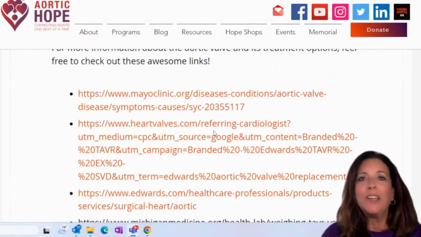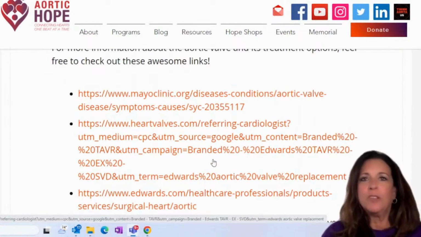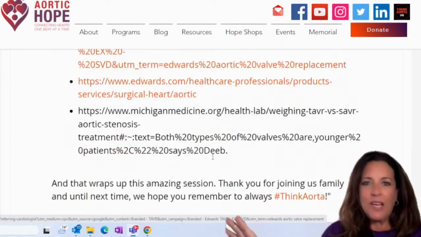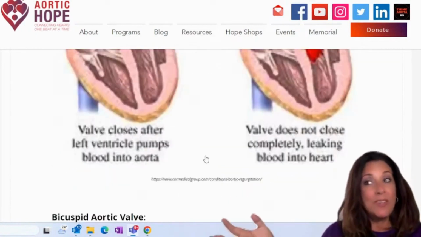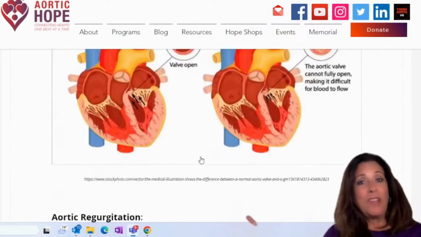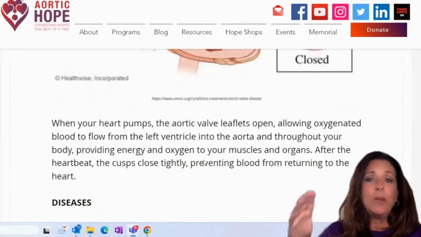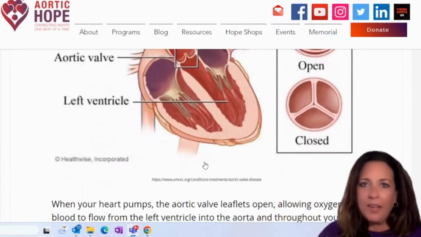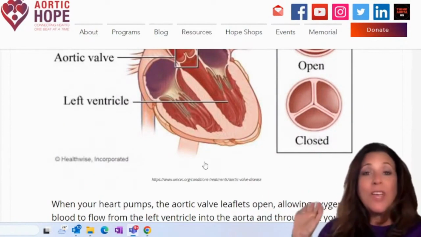Okay, so there's a lot of links here that give you treatment options, plans, the whole nine yards. You want to check those out. It's a lot to digest, I get it, but you never realized how important that one little valve is, right? And it's pretty important to this community because if you have an issue with the valve, that could potentially impact your aorta, and that opens a massive can of worms.